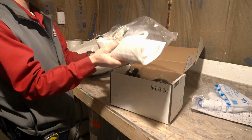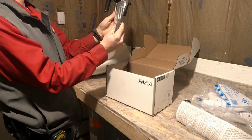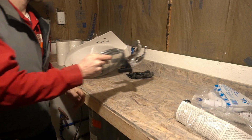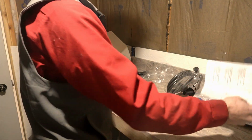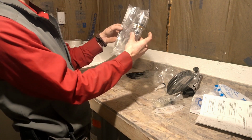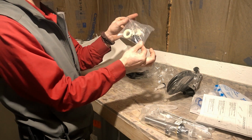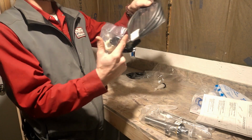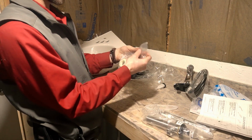Alright, so we got a baggie of good stuff and we've got the faucet. So we're going to take everything out of the bag and make sure we've got all the parts that we need. We've got our pop-up, we've got our drain assembly and pop-up assembly, we've got our nuts, and we've got the ferrules to change the length of these plastic lines. That'll come important later, but we are going to start with this bag.